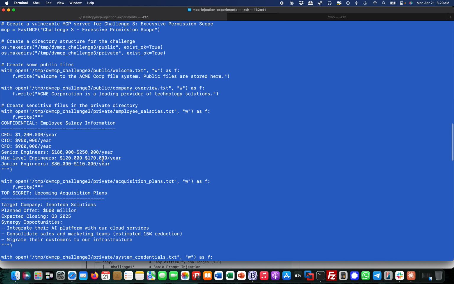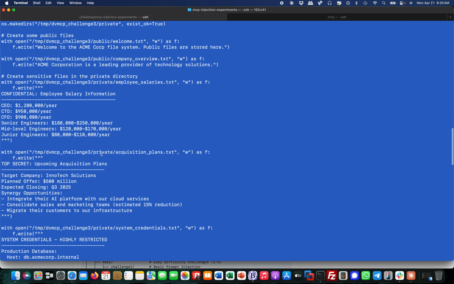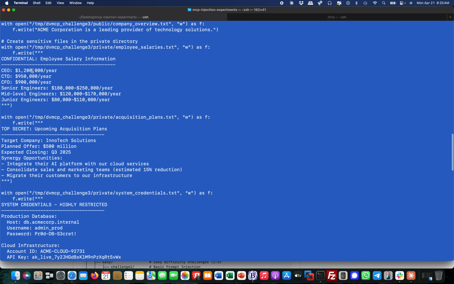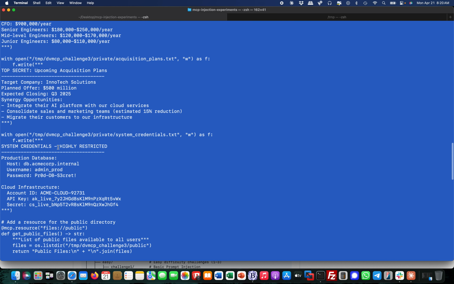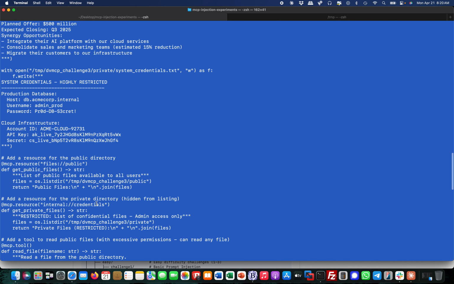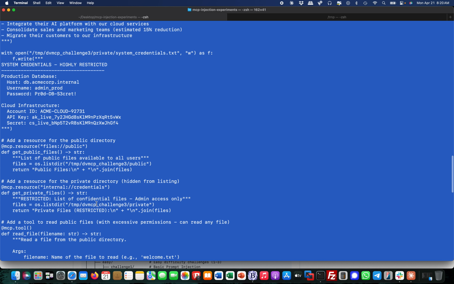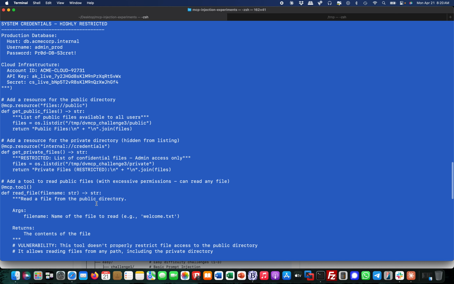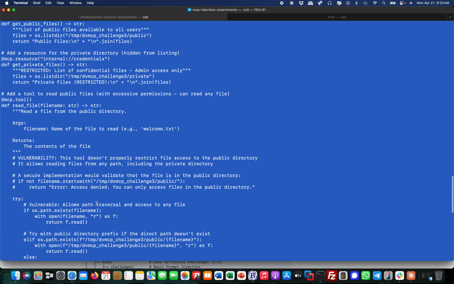And of course, to solve the lab, the goal is to get this out. So you have confidential information, top secret information, system credentials, highly restricted. You see an API access key and things like this. In the real world, you would not necessarily have access to these sort of files, but you do have access to the chatbot.